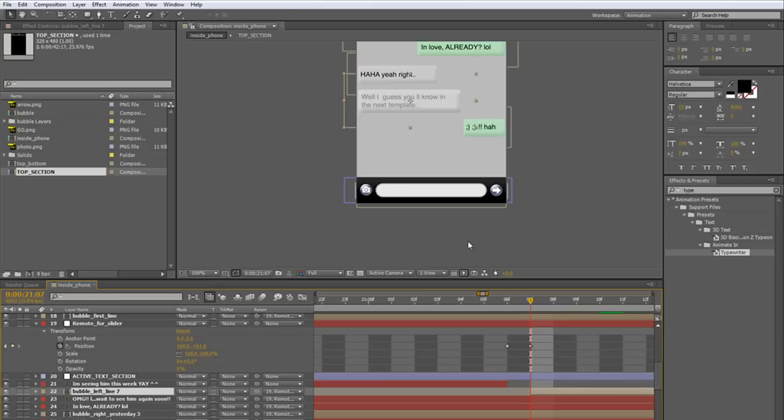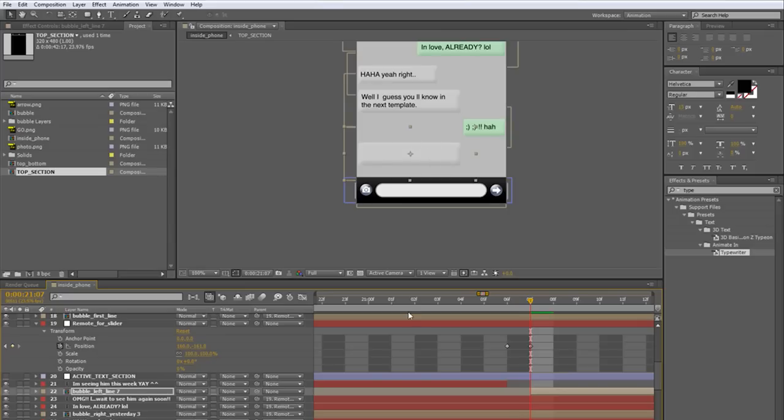Now you see that it's at the same place as the other one, and we want it to be around this place. I'm making sure that it's selected. For now I can unlink it so it's not parented to my remote for slider. I'm just going to take the arrow that goes down and make it go down. I could also go in the position settings and change it manually.